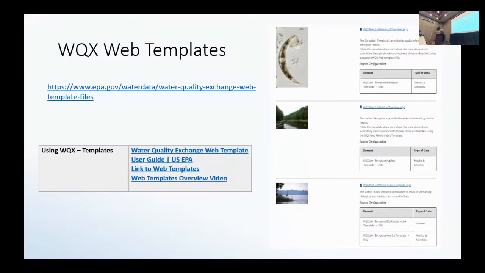They're getting a little dated at this point. They need to be refreshed. You'll find some 2012 dates and stuff on there. So that's on my job list, is to get in there and update those templates. But they do work pretty well for a lot of people.